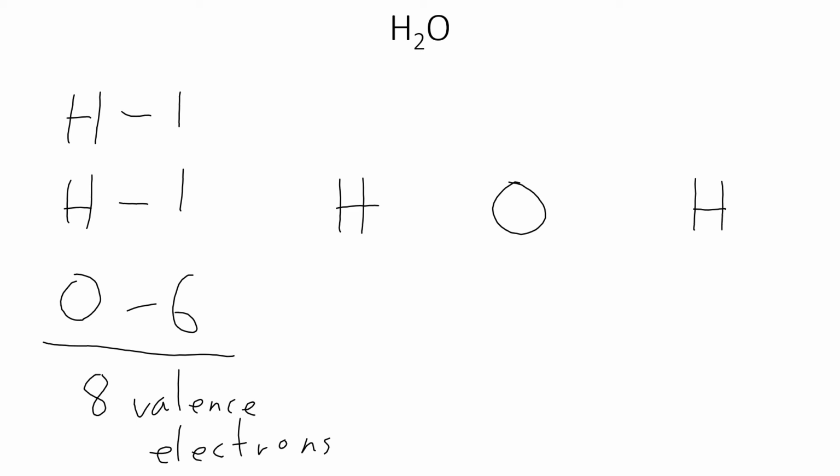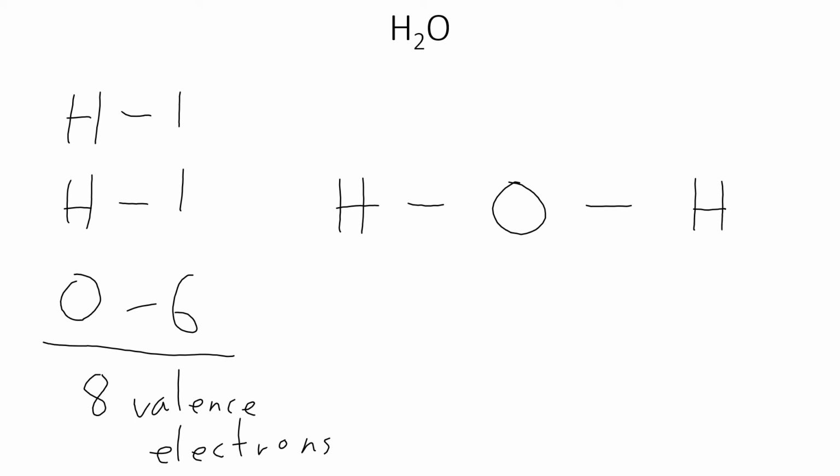So we're going to make a bond between each outer atom and the central atom. There has to be something holding these different pieces together. Your next step would be to complete an octet of electrons around the outer atom, but remember, hydrogen doesn't get an octet. Hydrogen only gets a duet. It can't handle any lone pairs. So we're not adding any lone pairs to hydrogen again. Now we can start doing our checks.